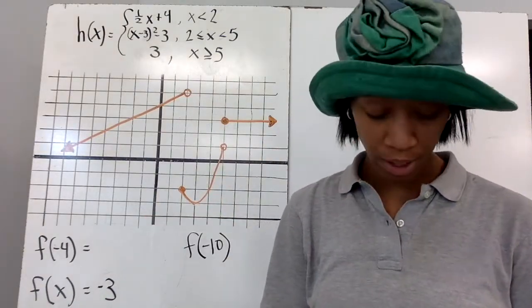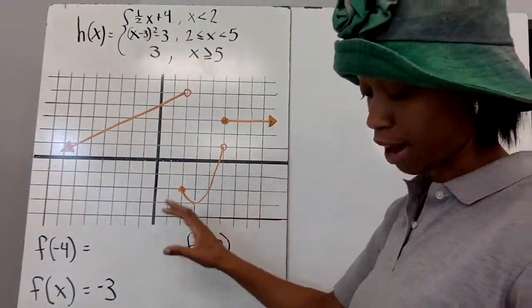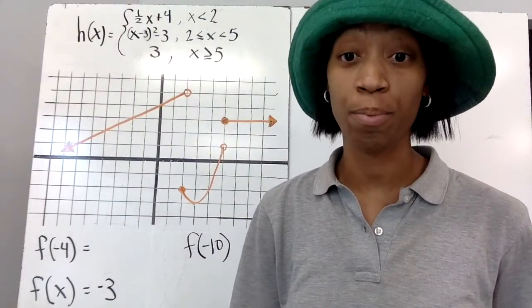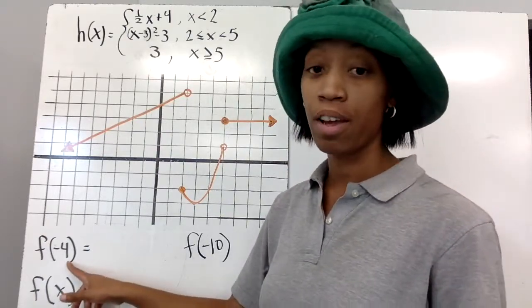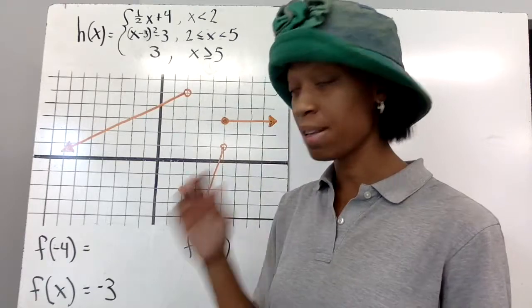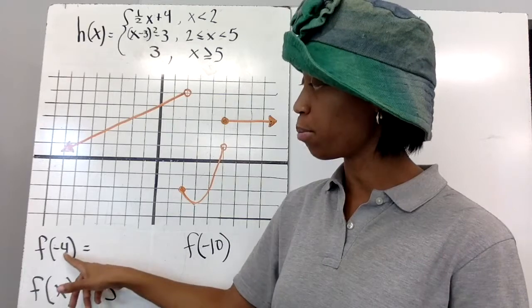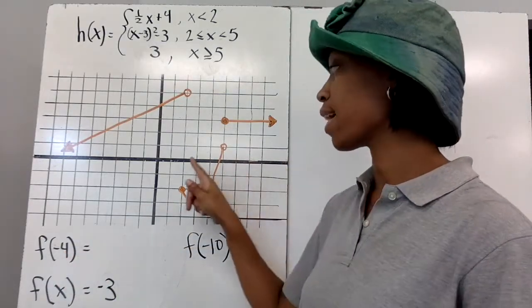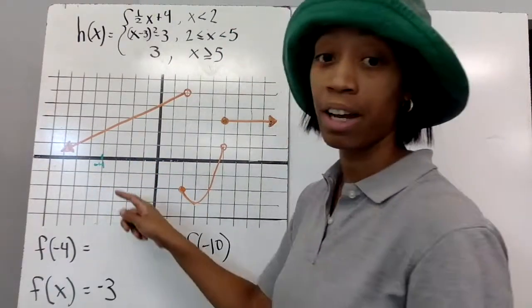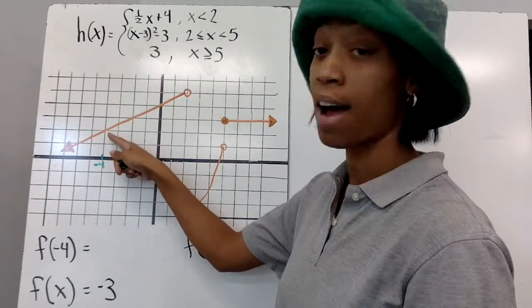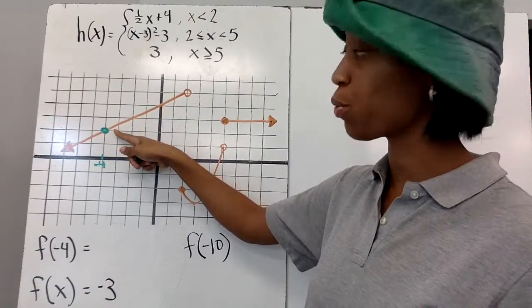There are two things that you need to be able to do with piecewise functions. You should be able to read the values from the graph, and you should be able to graph them yourself. To find the values from the graph, let's do that first. So if we're going to find the value f of -4 from the graph, it depends on what they give you. Here they're giving me the input value, the x. So since they're giving me the input x value, I'm going to come to my x-axis, and I'm going to come to -4. After I find -4, then I just come up the graph to see how high the function is there. And I can see at -4, the function is 2 squares high.